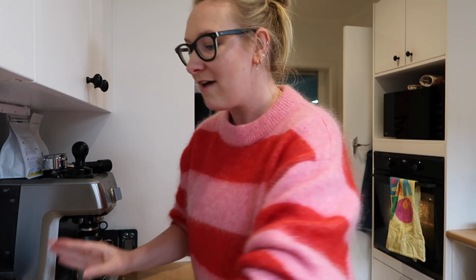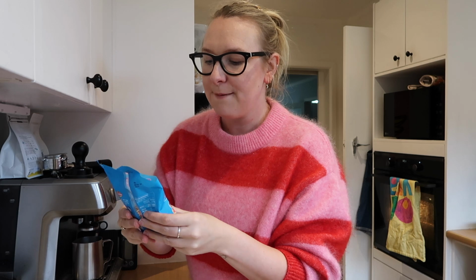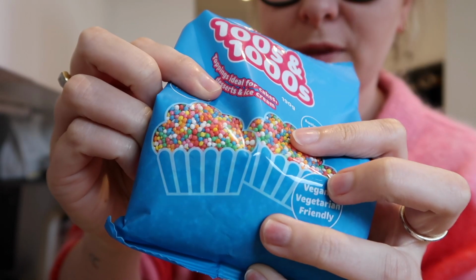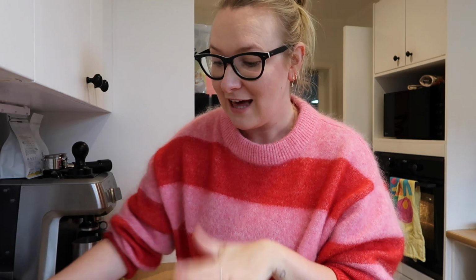Now you can use whichever sprinkles you like for this, but I would recommend hundreds and thousands. You can get these from most supermarkets, but they're just more of the classic sprinkles. They're these tiny little colourful beads, and they're just perfect for this. This is exactly what you need. So I'm going to do that now and then cut them into little triangles.